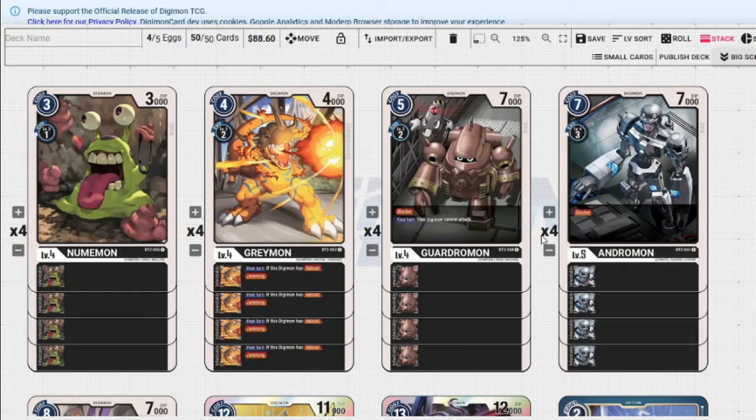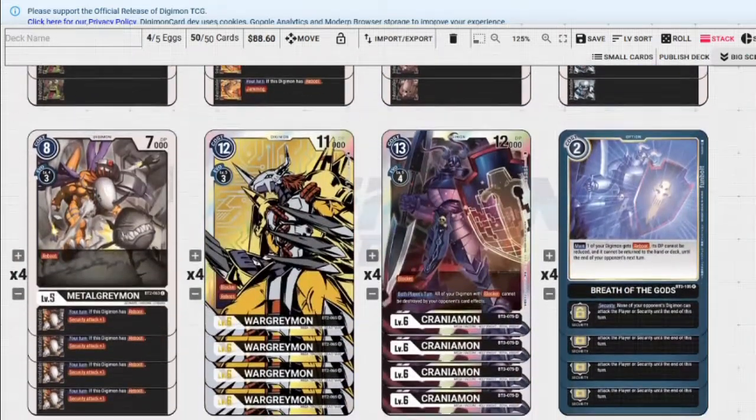He's got reboot and jamming, so he's killing whatever Digimon is there and then rebooting himself so he can attack, or so he can block after he attacked. Pretty good synergy with the deck. Plus, he works with Craniamon's abilities, which is always a positive.